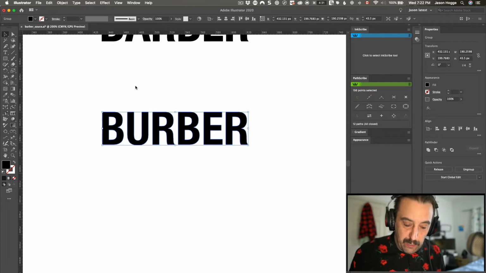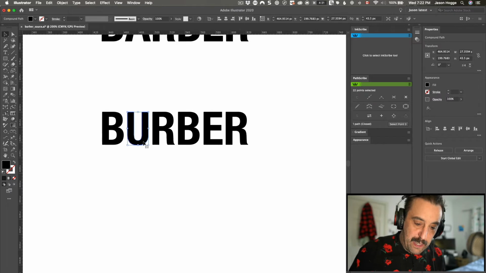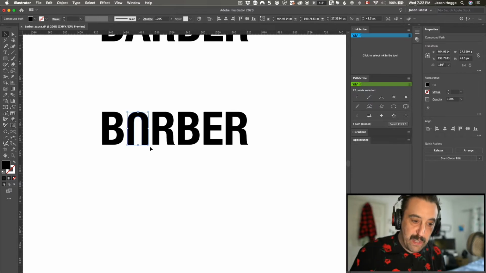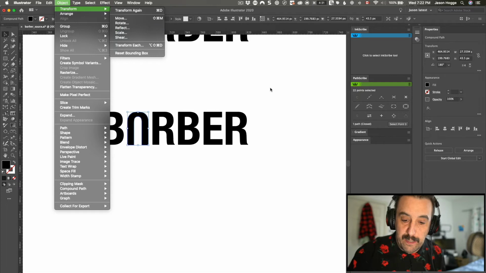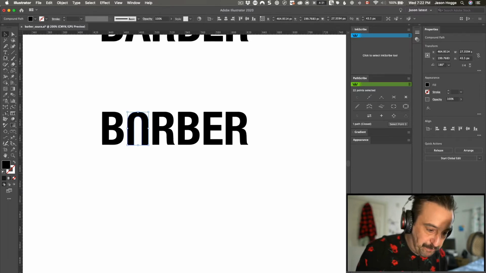Now we've got a grouped vector, and we'll ungroup that with Shift Command G. Now our vector is ungrouped, and I'm just going to rotate this so it's the other way up. You can also go over here to Transform and Reflect, but you can also just hold the Shift key and rotate it around. Either sort of does the job.